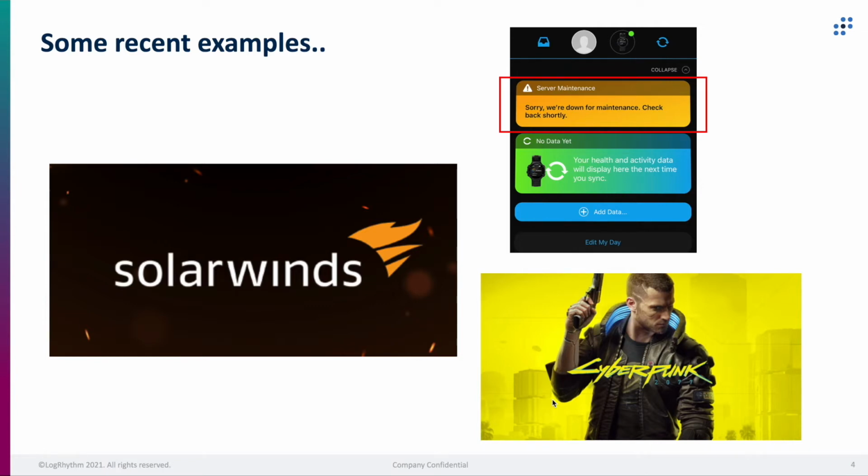And 2021 looks to be no different. Cyberpunk 2077, some of you might know what that is. It's a video game that's fairly recent, quite popular. The developer CD Projekt Red was very recently affected by ransomware, and in this particular case, held the source code for some of their existing and unreleased video games up for auction on the internet, as well as encrypting a number of their critical machines. So the cleanup, and I think the overall organizational impact to that particular attack, is going to be quite significant for CD Projekt Red. So I think it's clear to see that 2021 isn't going to be any different.